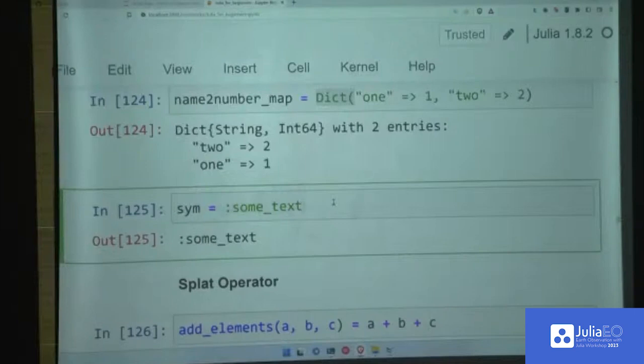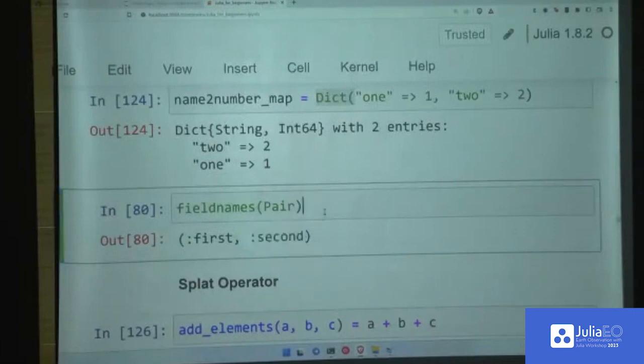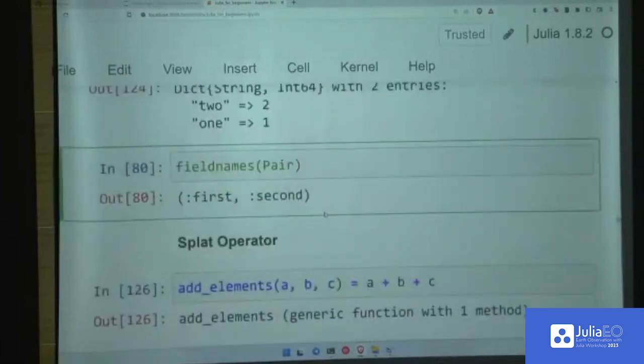It's pretty much like a string, but optimized for tokens that are repeated, basically. So a field is a symbol. So if you get field names pair, you get a tuple of symbols, and you use a symbol if you refer to these kinds of entities, I'd say. It's optimized for repeating tokens. So if you have a lot of symbols that refer to the same name, it will be a lot faster than using strings.